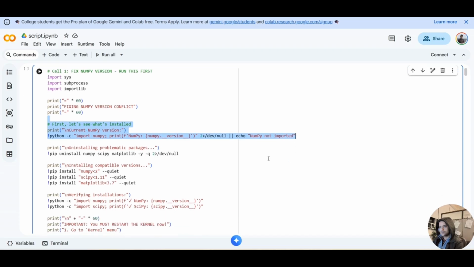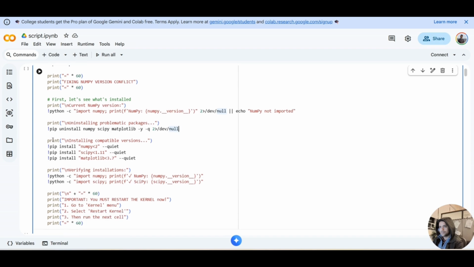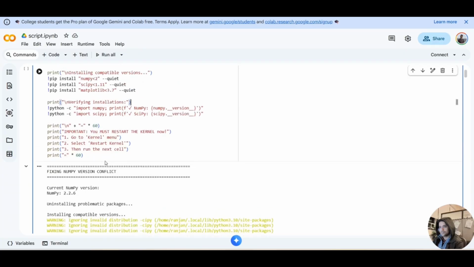We then uninstall NumPy, SciPy, and Matplotlib. These libraries are closely linked, and mismatched versions often cause runtime errors. Removing them together ensures a clean reinstall. After that, we install compatible and stable versions. We restrict NumPy to versions lower than 2, SciPy to versions lower than 1.11, and Matplotlib to versions lower than 3.7.